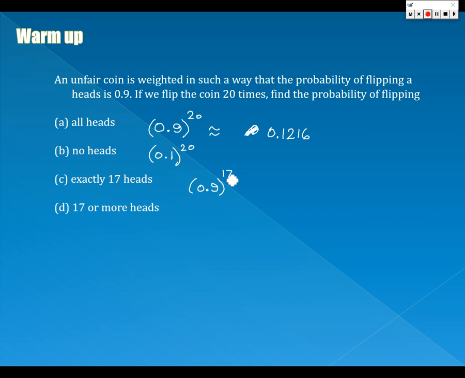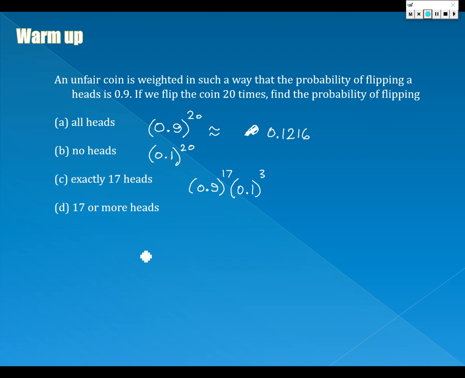But now exactly 17 heads implies something else too. That there will be exactly 3 tails. So would you like to multiply by anything else while we're in the neighborhood? Yeah, I think we maybe need that too. And so I think there's a lot to like about this calculation. Can someone say why that can't possibly be it though, fully? What assumption is being made here?